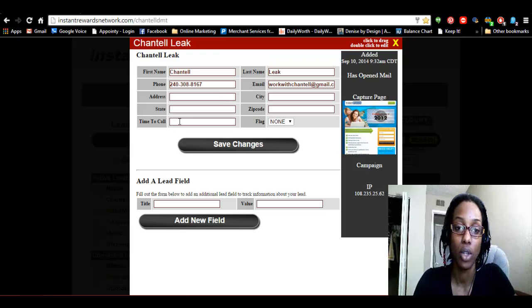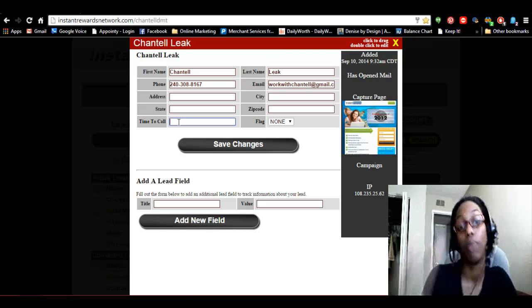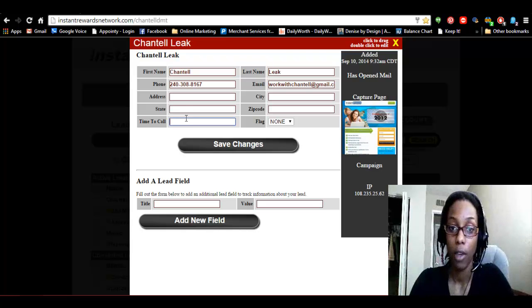If the person has given you a good time to call them, say you've talked to them and they say it's better to call in the evenings, you can put that information in there. If you know where the person is located, like the city and state, you can put all of that information in there, as well as flag it. The flags go by colors.